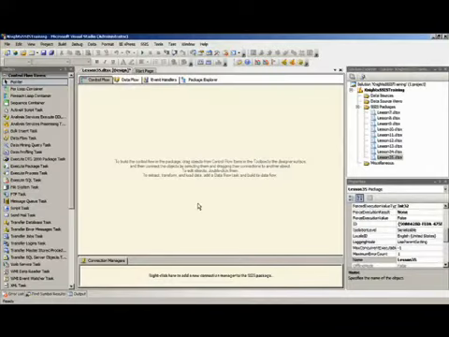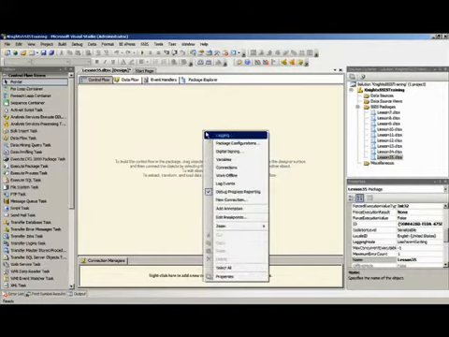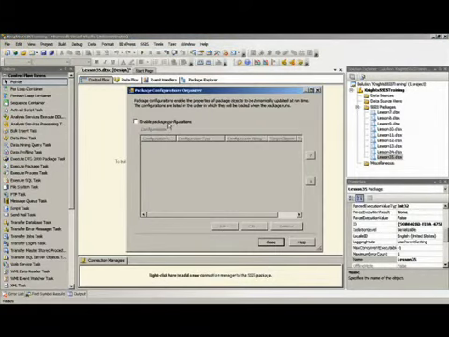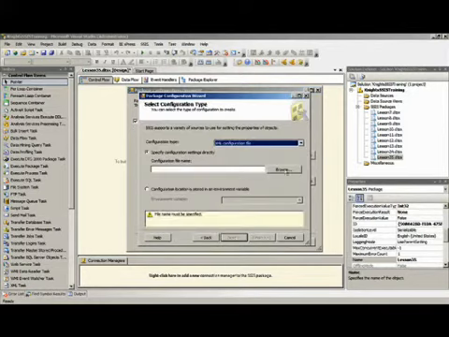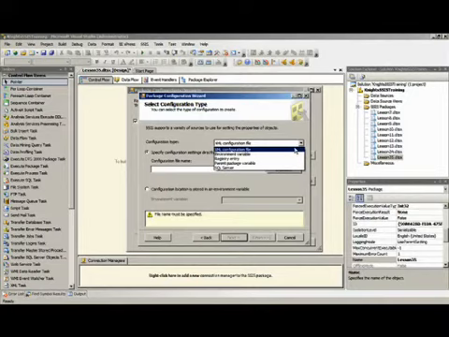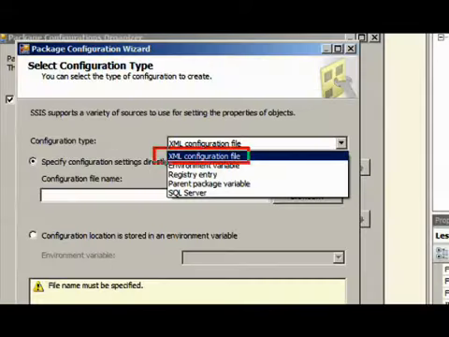Here in Visual Studio, I'm going to right-click in the control flow, go to Package Configurations, place a check in Enable Package Configurations, and click Add, Next. In the drop-down menu, I'm going to select XML configuration file, which is here at the top.